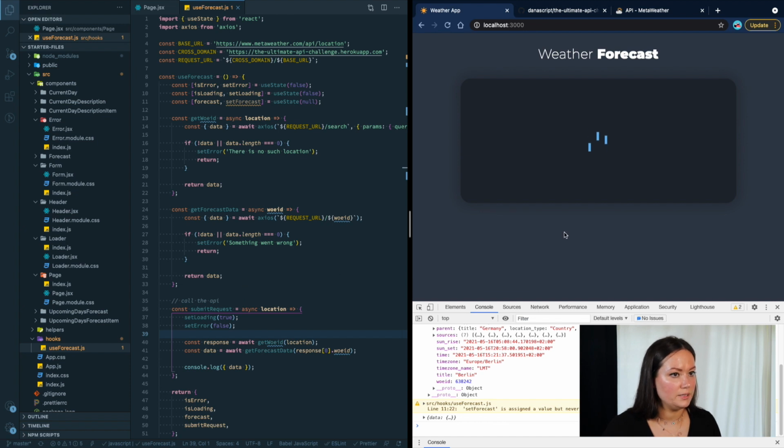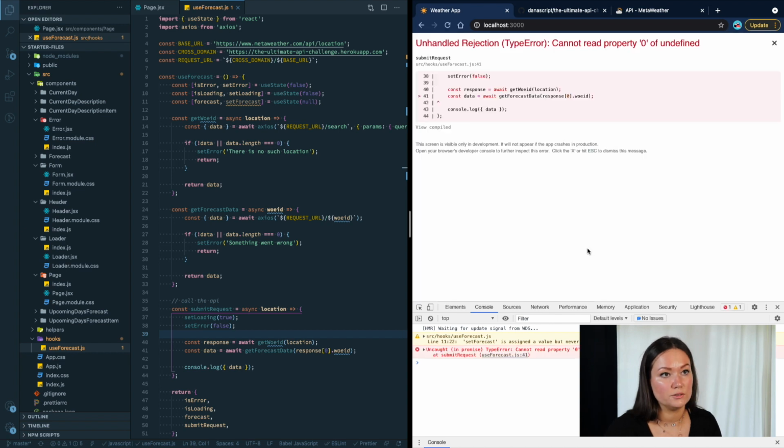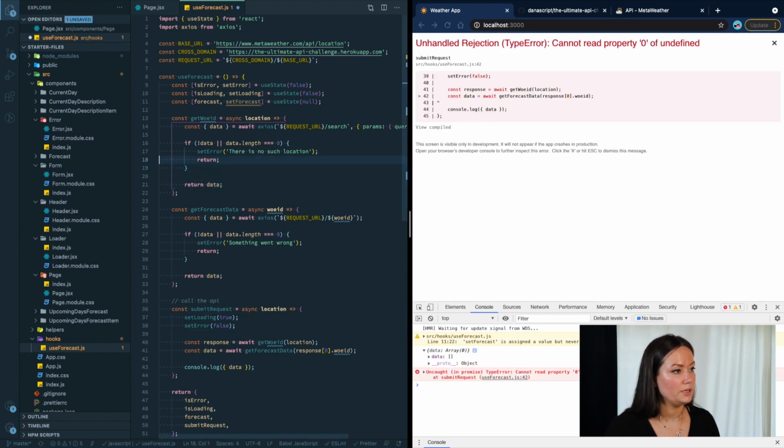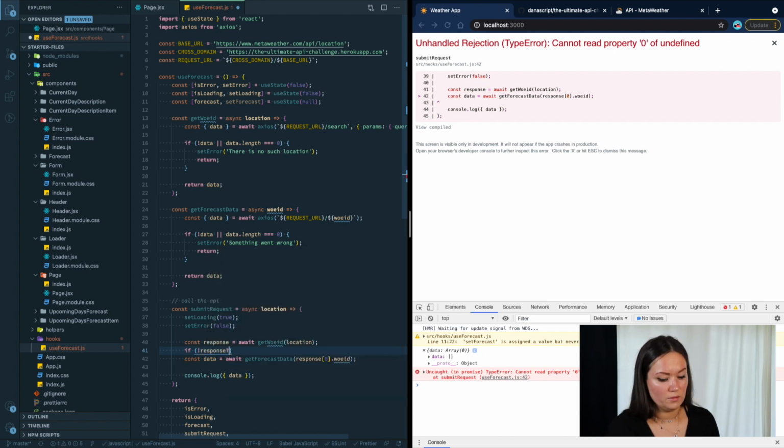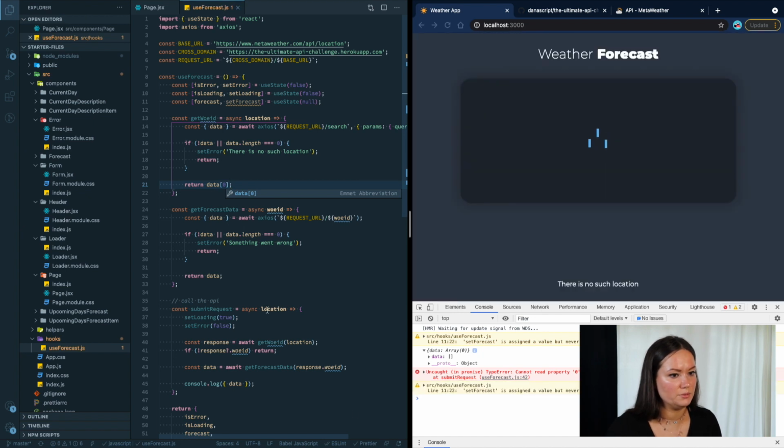Okay. Now let's try and have an error. Let's say Berlin. Let's search. Goes for 0. All right, so since we are only doing a return here, we're still expecting a response here, regardless if it was returned to us or not. So we should check if there's no response, or if there is a response but we don't have where on earth ID, then we want to return. We kind of want to stop the function from continuing. And here we can just return the data straight away, like the first thing that we get from the array, because we're gonna get only one thing.